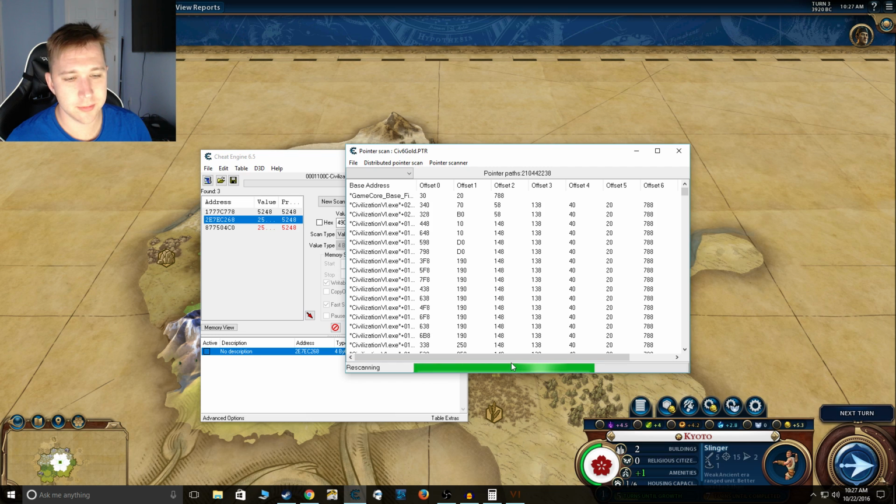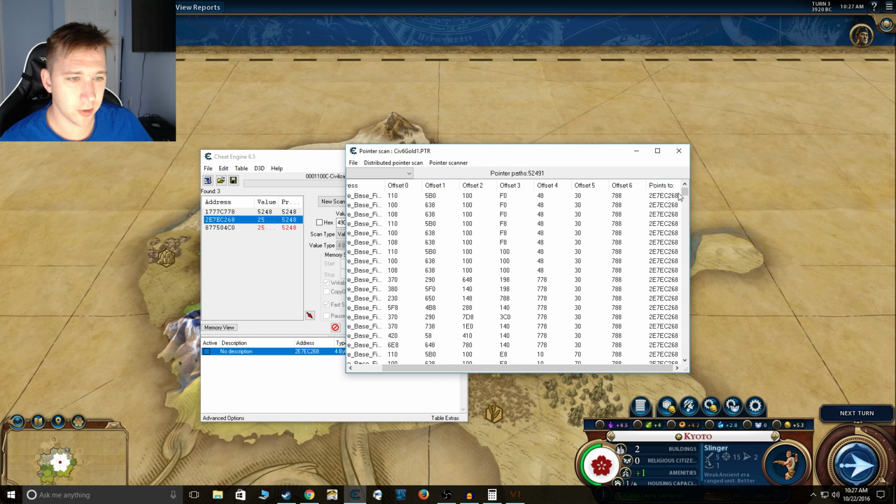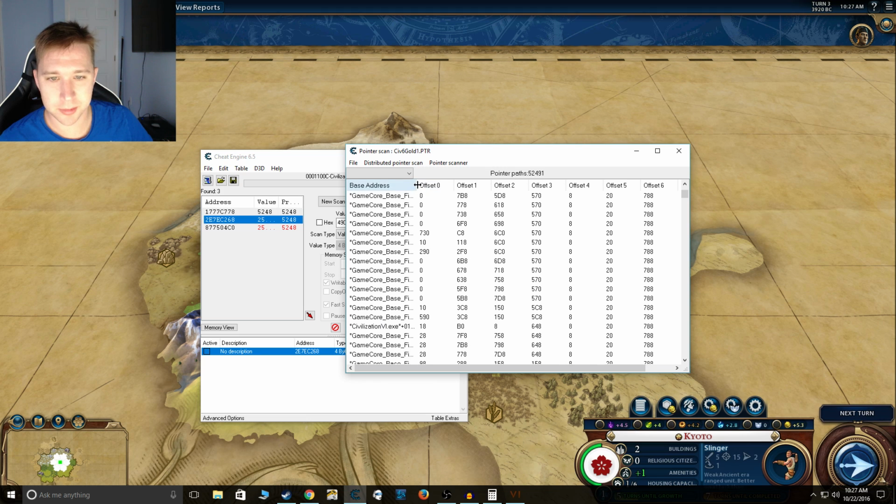And it's almost there. Oh my gosh, there it goes. And it's not. Do it. Okay, good. Done. So now we're down to a much more reasonable 52,000 results. And they're all pointing to this address. So we do have a couple options.